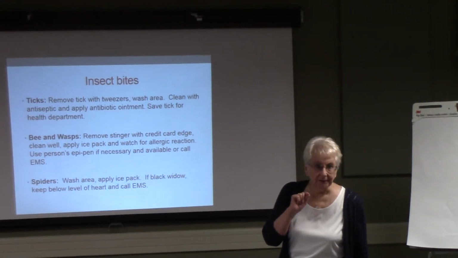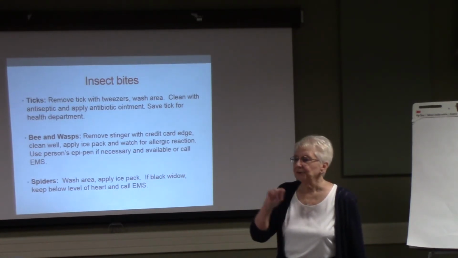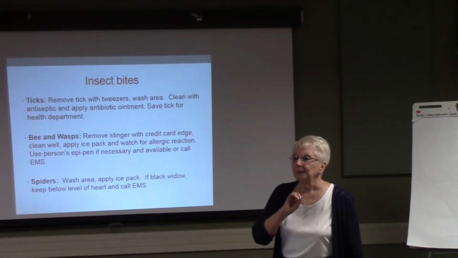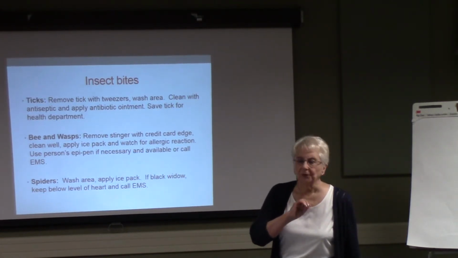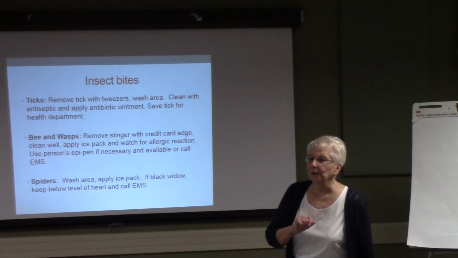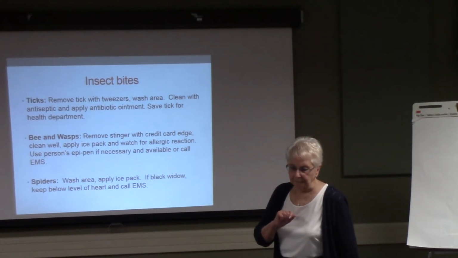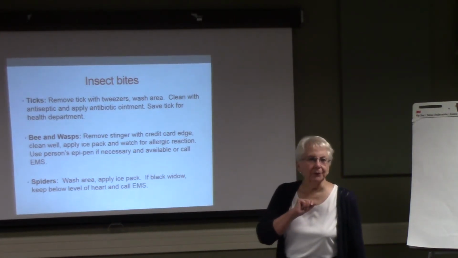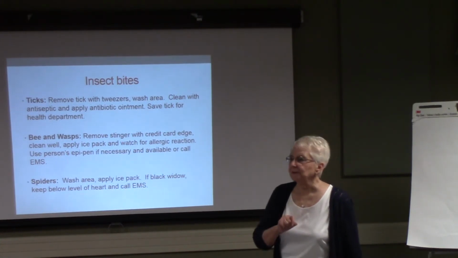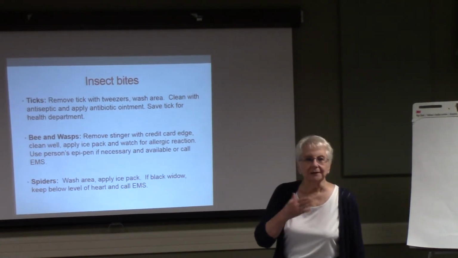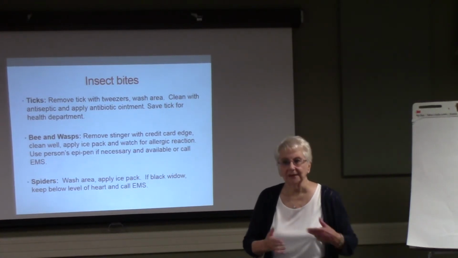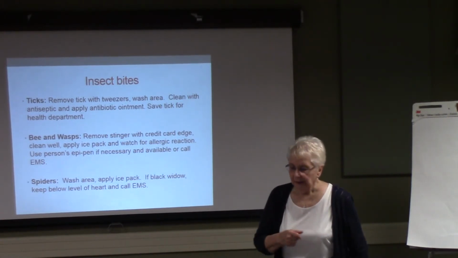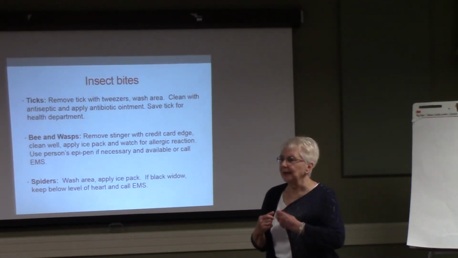The Lyme tick, the deer tick, can spread Lyme disease. It used to be on the eastern coast, and now it's everywhere. That's very dangerous. Sometimes people have problems the rest of their lives. So if you don't recognize it, you might not get care quickly enough. All right, save your tick. You can even put it in the freezer. So if you start developing some symptoms that are kind of strange, you can take it to the health department. They like to track down where you got the tick and so on and so forth.